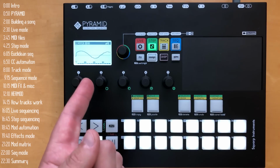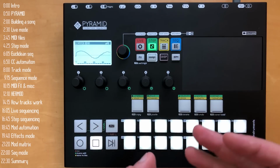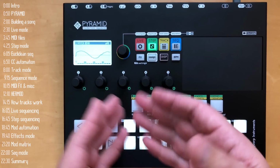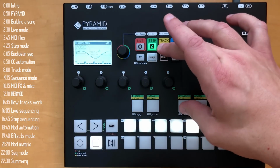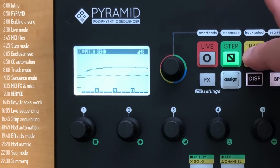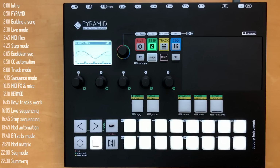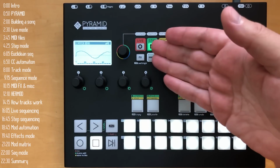Now you can see there are way more than 16 steps here in this graph, and that goes back to what I mentioned before. Whether it's MIDI, CC messages, or notes, you can always zoom in to a track and see more detail, or zoom out and see the bigger picture. So that, in a nutshell, is step sequence mode.